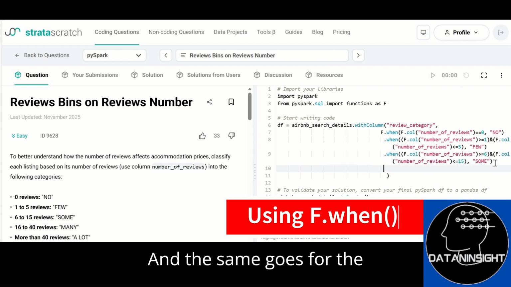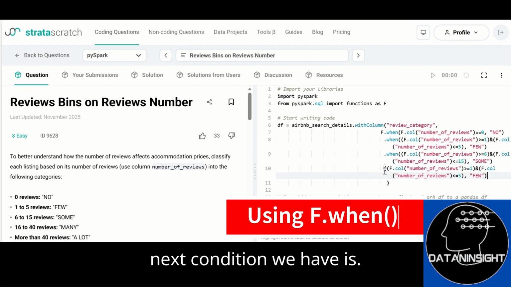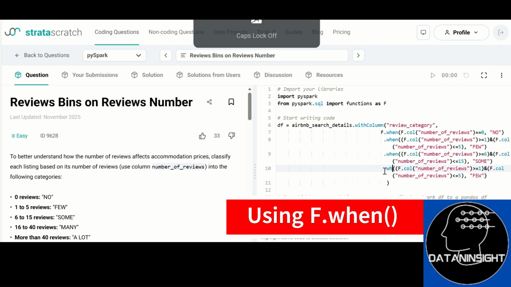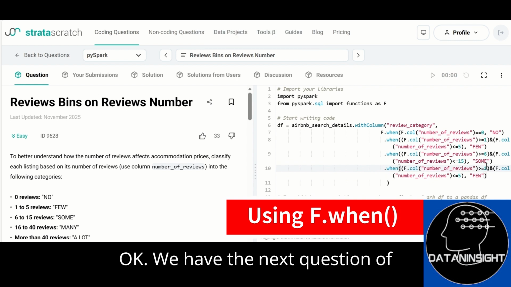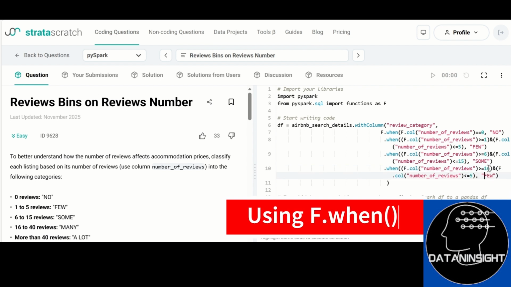And the same goes for the next condition we have, that is 16 to 40, and here it would be many.